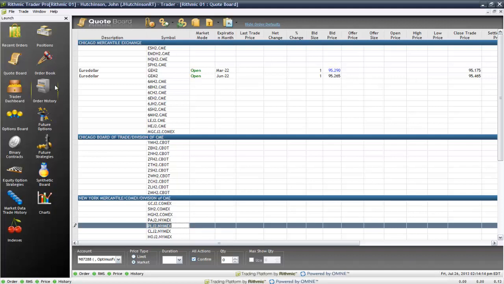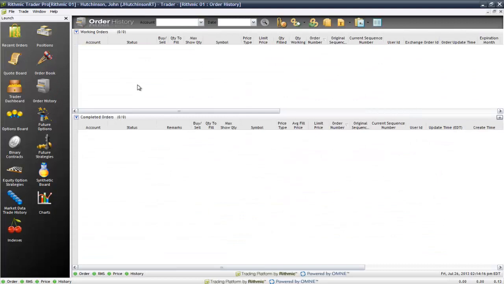For example, one thing we could do is open the order history window here. Now, I don't happen to actually have any orders here, but I'm going to show you one function that you can use to kind of keep track of your trades on a historical basis using Excel. So one thing you could do, if you wanted to keep another copy here, maybe aside from broker statements or something like that, you can actually have RTrader Pro automatically export your trades, so your working orders and your completed orders for the day, every day automatically without you having to do it.